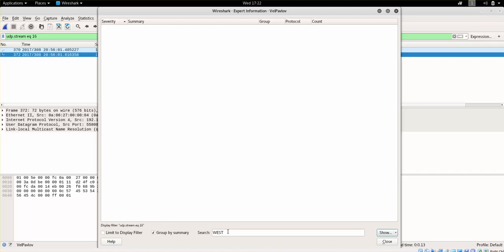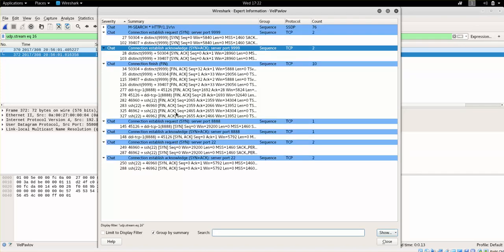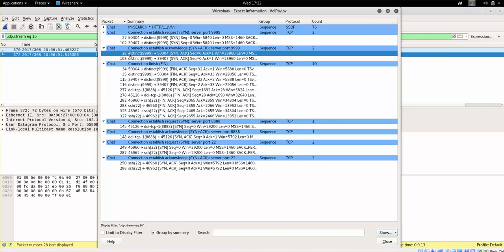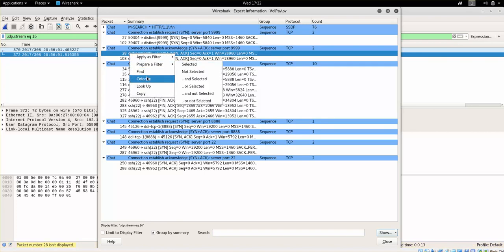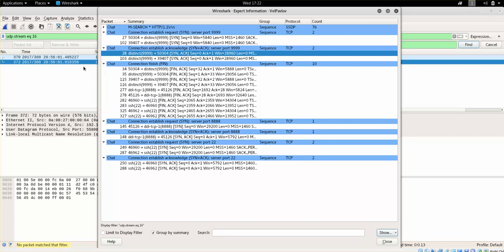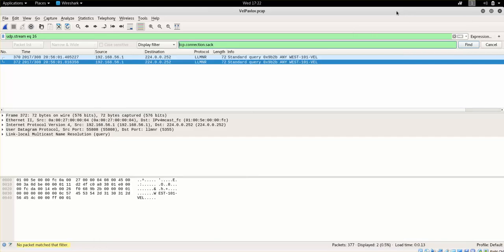And let's see. We can go and colorize so we can see where this is at. We can actually find that packet if we click find, and we can do a different manipulation. The beauty of the expert info is it shows us the big picture conversation from beginning to end.